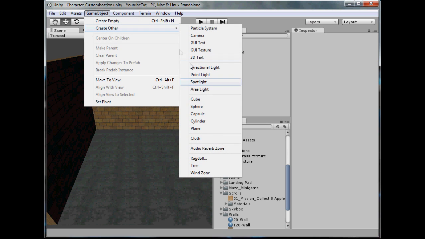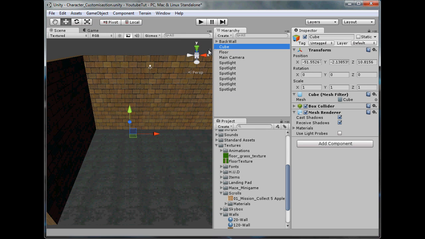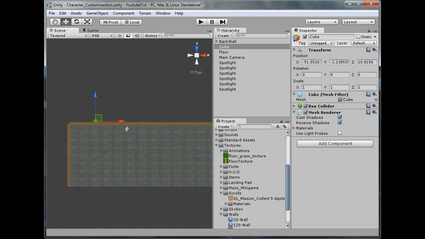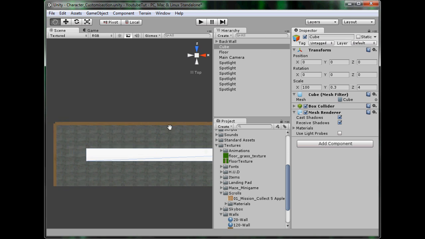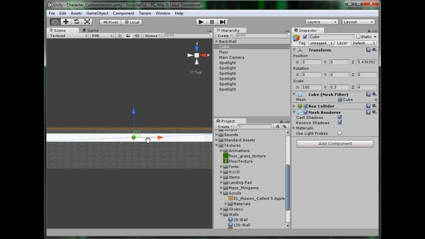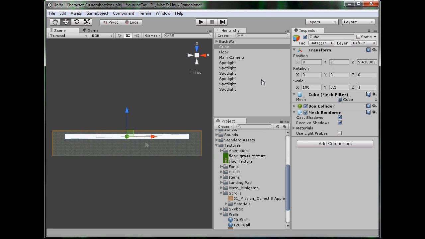So for this escalator for now, because I haven't got one, I'm just going to use a cube. I'm going to stretch it not 120, but then again not exactly small. So 100, that should do. And the deepness should be 0.3, then we'll say 4, that'll do. And because now we can move it back and see how it needs to be bigger than that.